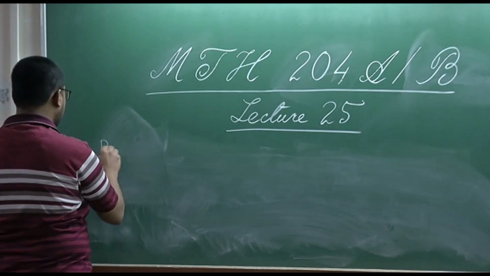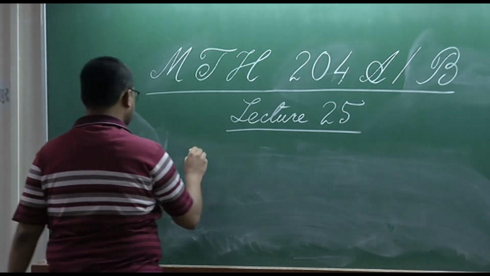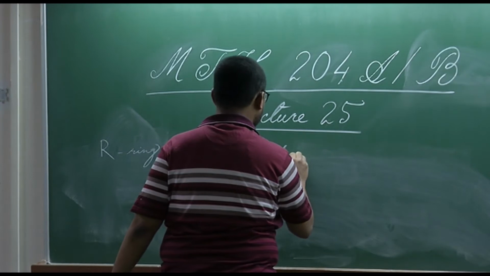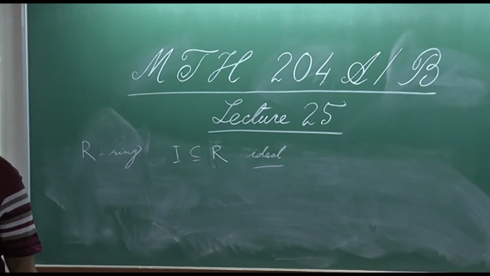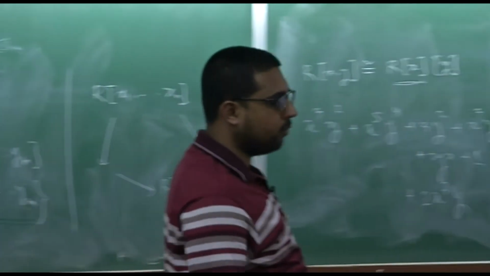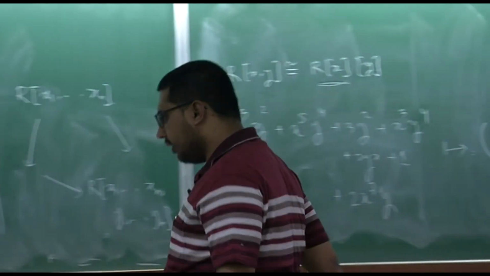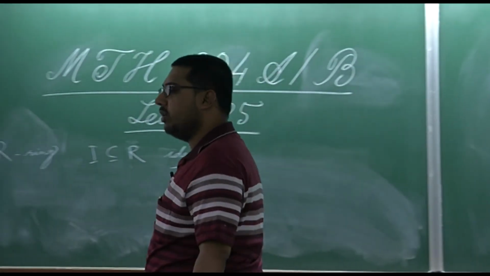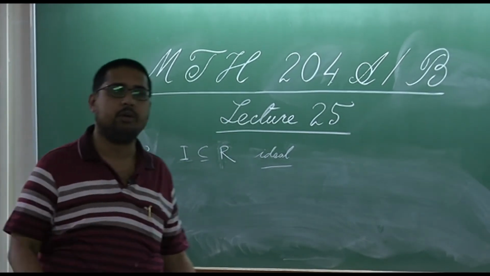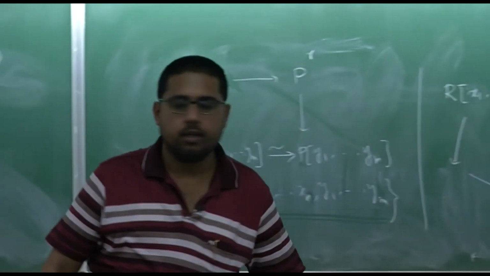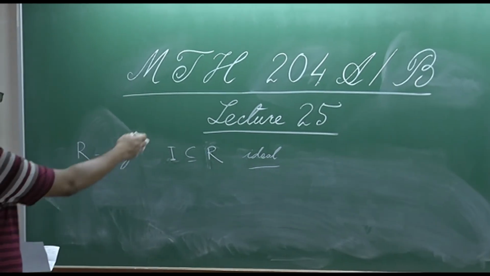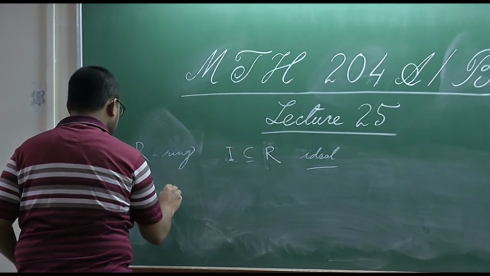So, let R be a ring and I be an ideal. I do not bother about whether it is left or right. As I said, unless otherwise stated, we develop the theory for left ideals for most of this course, and the analogous results we can formulate and prove for right ideals as well. In many cases the ideal will be a two-sided ideal, so you do not have to do anything else, and when the ring is commutative, then already you are done. Anyway, this is called the canonical homomorphism.